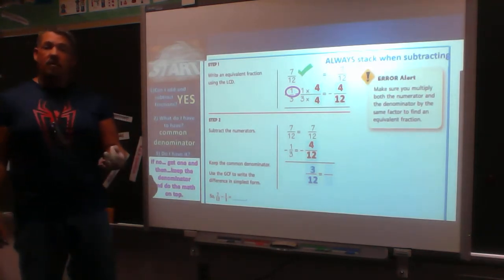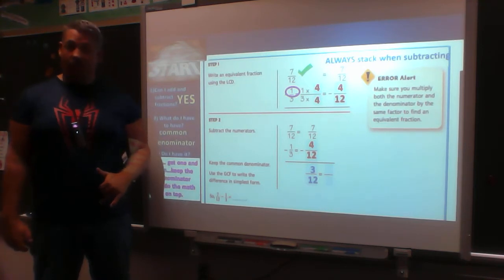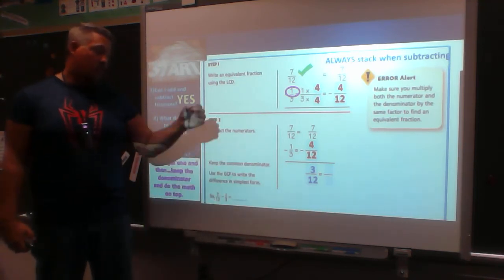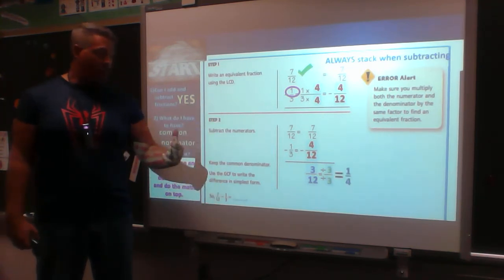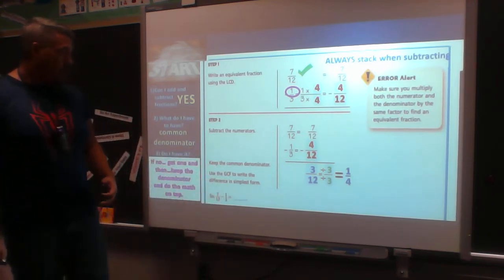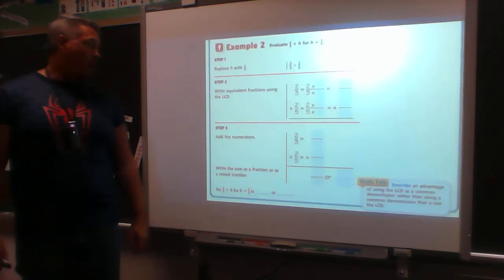If I get a fraction as an answer, then I always see, can that fraction be reduced? And it can, because 1 plus 2 is 3, and 3 goes into it. 3 goes into itself. So I know I'm going to reduce by 3's. 3 goes into 3 one time. 3 goes into 12 4 times. So my final answer is just simply 1/4. All right, continuing on in our practice then.